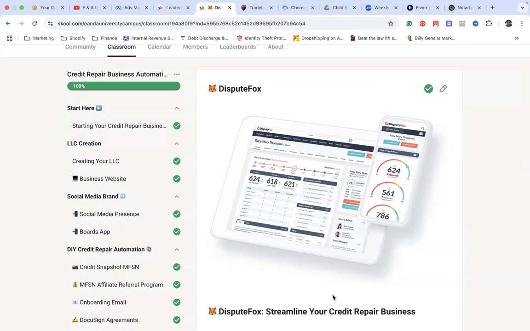That's what I did. I was exactly like playing around with it, like, okay, this is how this works, cool. Until I decided when I was ready to leverage it with my team, right? And I mainly use the Dispute Fox for my team, not for me, because I didn't use it until I had a team. Gotcha.